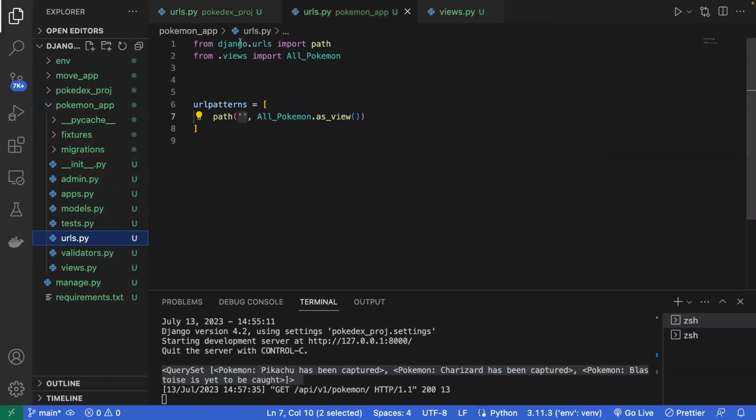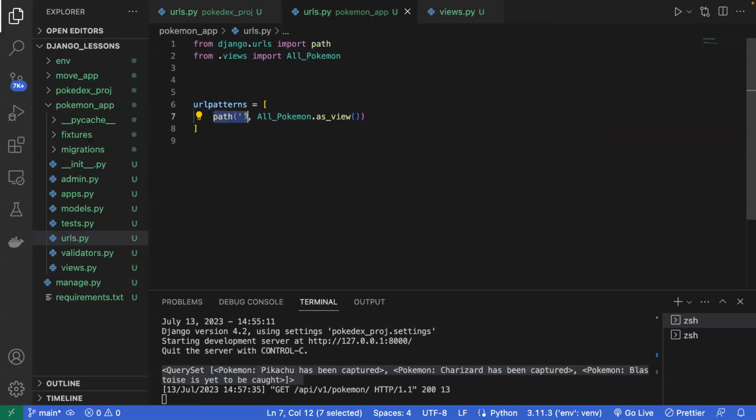Okay, and then after it goes into URLs, I specify this entire thing again, where I'm telling it, hey, these are the URL patterns that I want you to keep track of. I have to grab path from django.urls because that's the only thing that allows me to create paths. And then I brought in this view from my views file. Well, we'll go into why this view is important. Now it goes into the URL patterns because I told it to include this file.